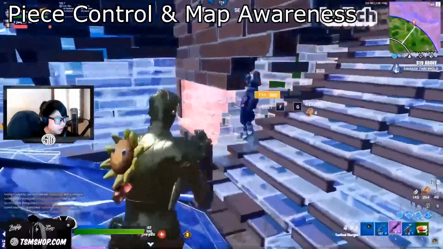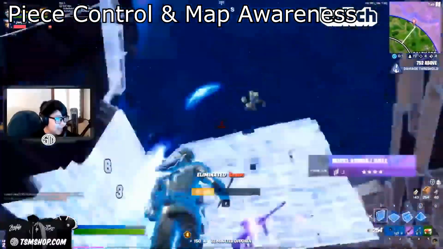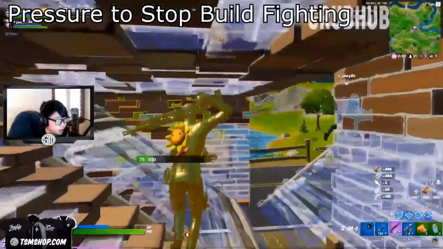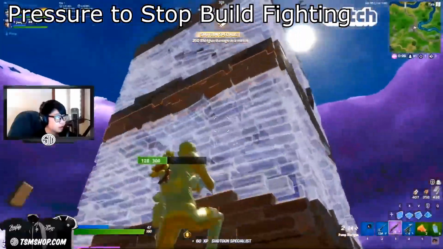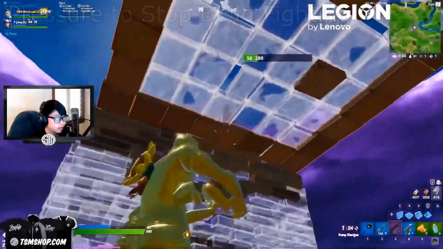Always being aware of where enemies are gives him a huge advantage in fights and allows him to never be caught off guard. Often a box fight will turn into a build fight. To prevent this, continue to pressure your opponent with an SMG or AR to keep them inside their box.